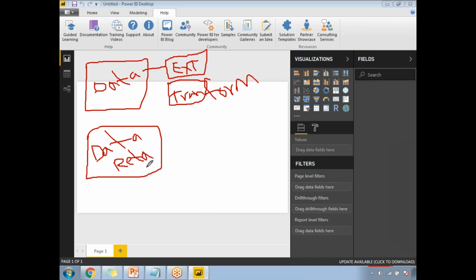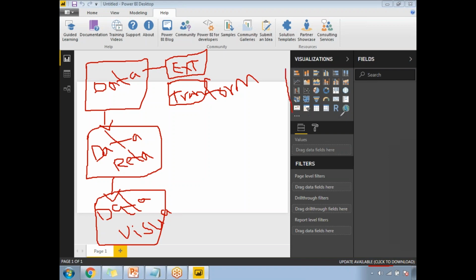So this is the second phase of the Power BI life cycle. The third phase is report development or visualization development, which is data representation. Here we develop the data visualization by using many controls. I'll show you all the controls. If you see, this is the list of data visualization controls, and you can use whichever control you want. This is one kind of representation, this is a map, this is a tabular, this is a slicer, and so on. We have many data visualization controls in Power BI, so you can represent the business data in the required manner. That is the third step.